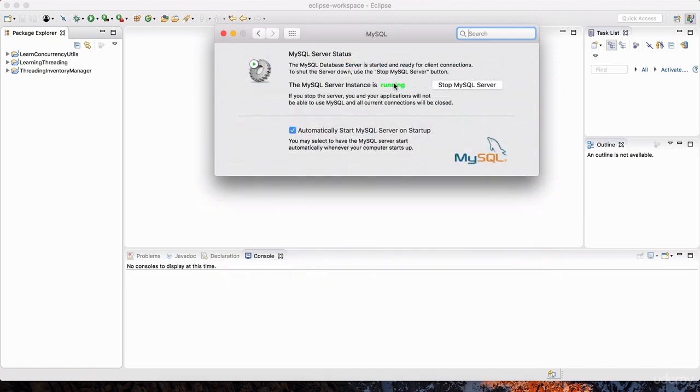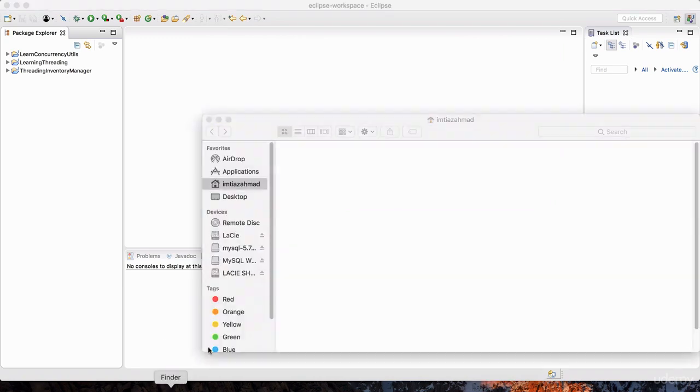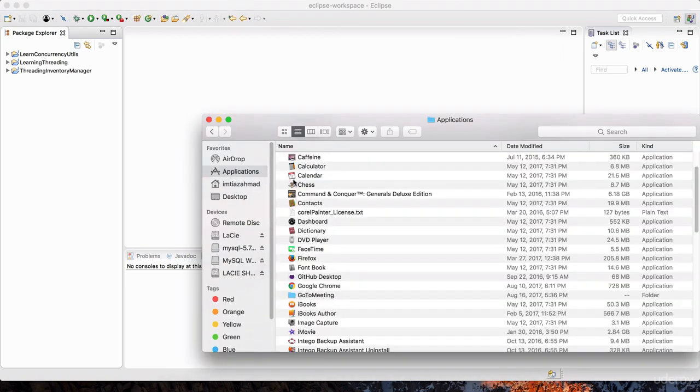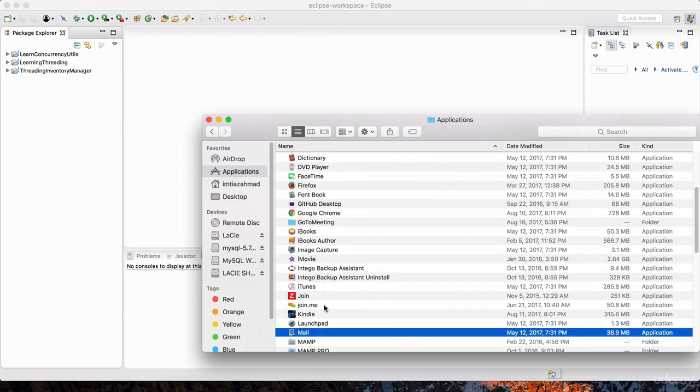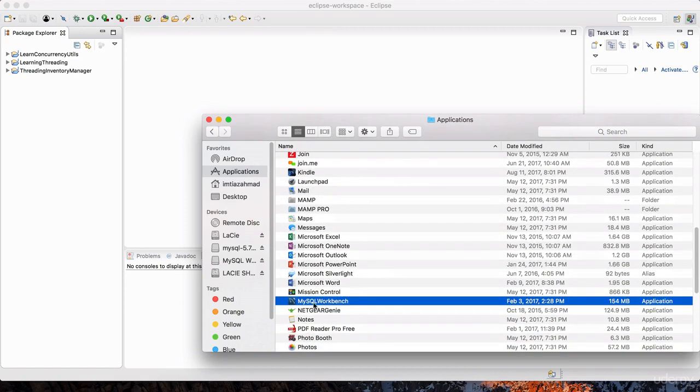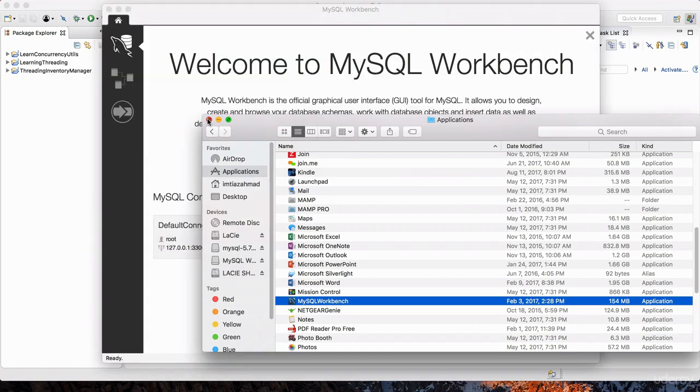Okay, since this is running, I can start the IDE that I downloaded to connect to the database. That IDE, if you recall, was called MySQL Workbench, and that's in my applications. So if I go to my applications, let's look for the MySQL Workbench. I'm just going to type in M to quickly locate it, and here it is, MySQL Workbench. Let's double click it and get this started. Click on Open, and I'll just close this applications folder.